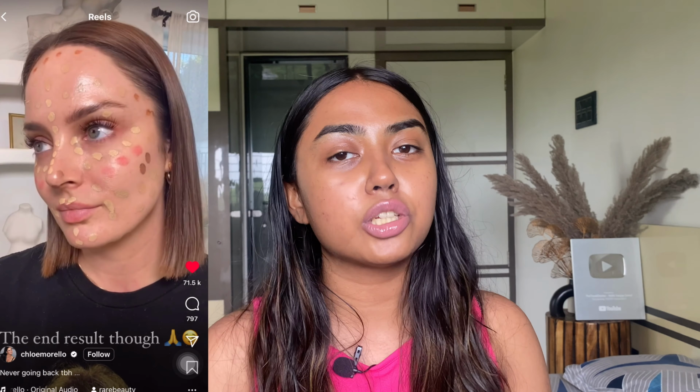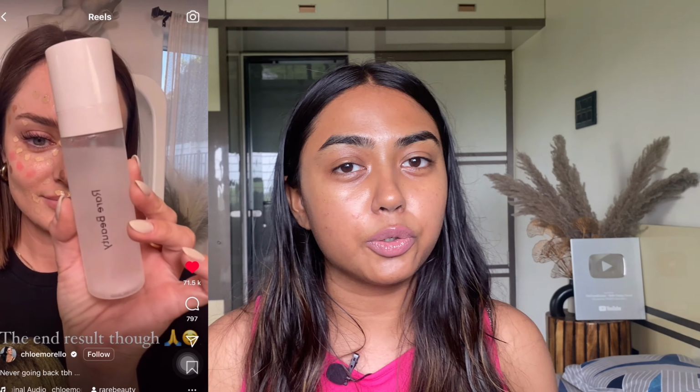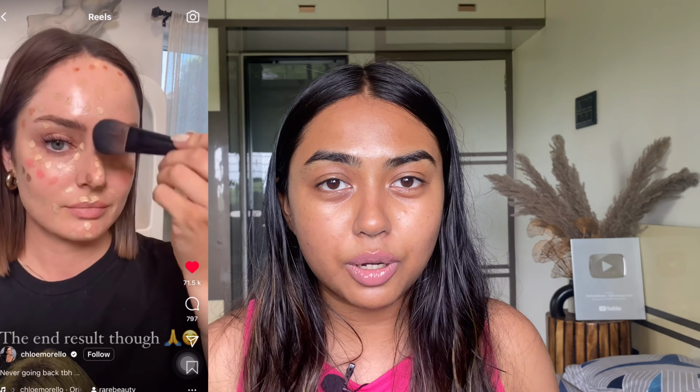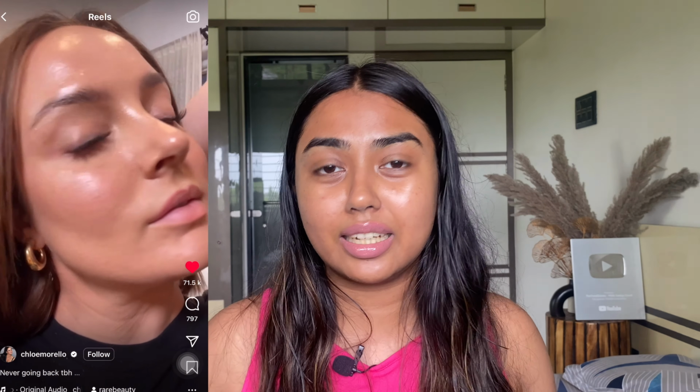So basically what she did was she applied all of the different products that she uses in her routine at once and grafted them on her face, then used a setting spray over it and then blended them out from light to dark. In this way she's just having a single layer of makeup instead of 5-6 different layers, which to me feels so cool, because one layer is so much more breathable, right? And it actually makes sense. I'm super excited to try it out now.